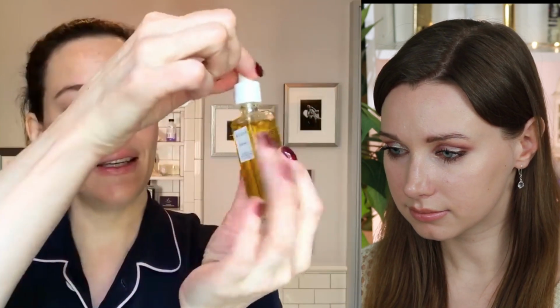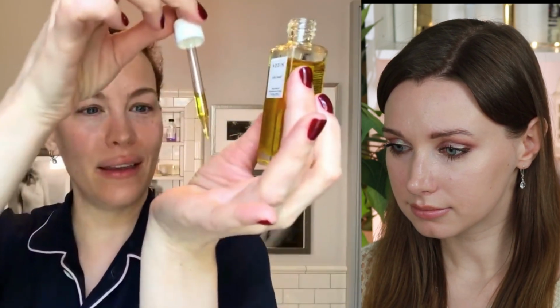For moisturizing, I really like using oils on my face. This is called Rodin, and it smells really delicious. It's so good to massage your skin, like really massage it. Just don't be afraid to get in there behind your ears and all over your neck. That's something my dad's really taught me. I know everyone says not to rub your eyes hard, but that's actually not true. You want to move your skin. You want everything to stay alive and invigorated and full of blood.